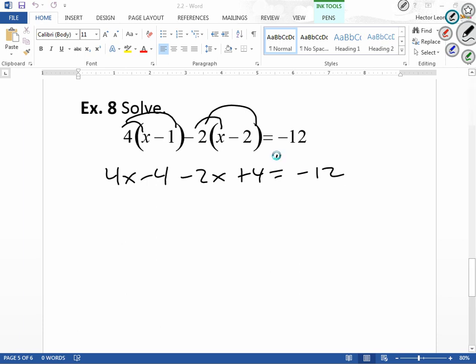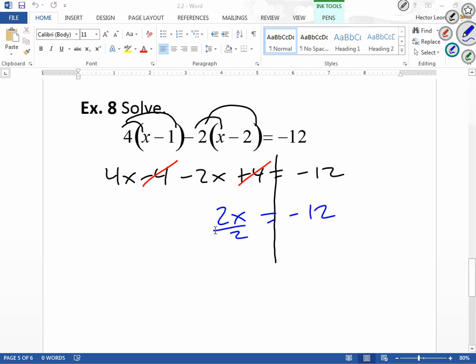Now that I have it all separated, let me separate it at the equal sign. That way it's easier for me to see the sides. I want letters on one side, numbers on the other. So I have negative 4 plus 4. Right, that's 0. I'm not going to move the 0 to the other side. It basically cancels out. So on the left side, let me combine my x's. 4x minus 2x. So 4 minus 2, that's 2x equals negative 12, right? That's the only thing there.